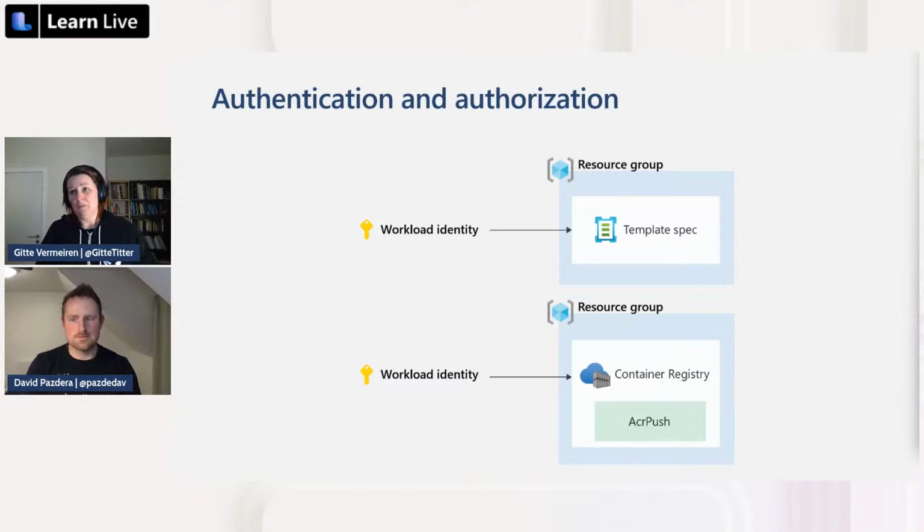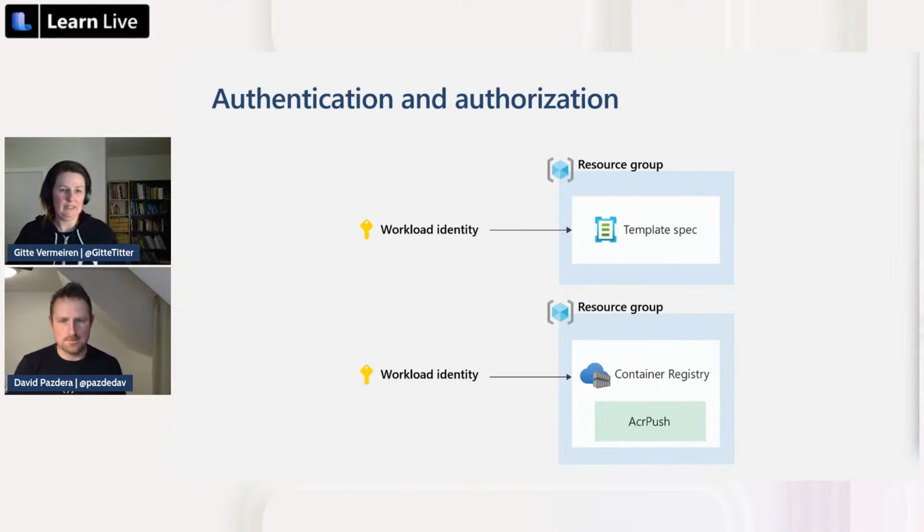So, which is kind of like headless. It's like you'll be running that from an agent machine. And in that case, you can't just use any AZ login and you can't use a regular user account to publish those artifacts. In this case, you'll need to use something else. Either you use the old way, which was with service principals, and then you had the client ID and the password inside of your GitHub repository. But the newer way of authenticating is through a workload identity.